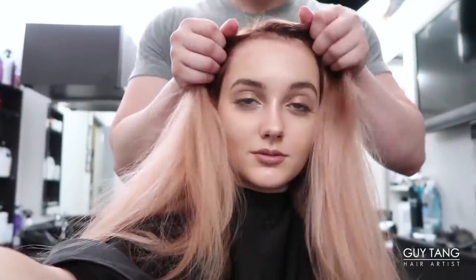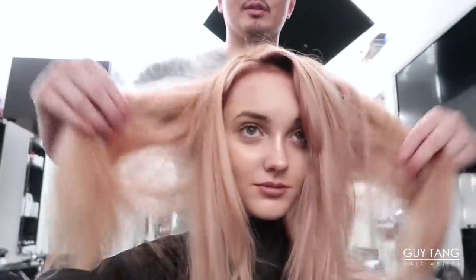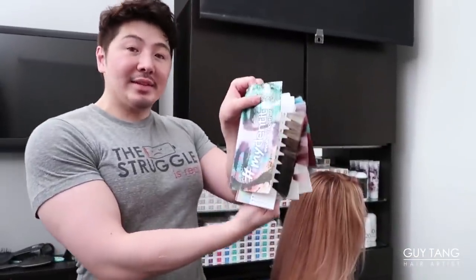As you can see, her rootage here is darker. You can see kind of like that blushy tone. It's pinkish, but not over the top pink. So pretty. This is the Guy Tang Mydentity swatch book.